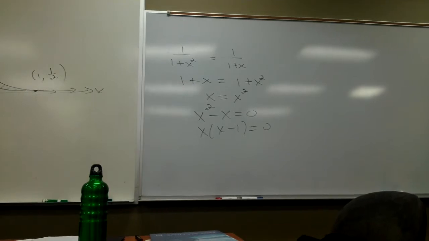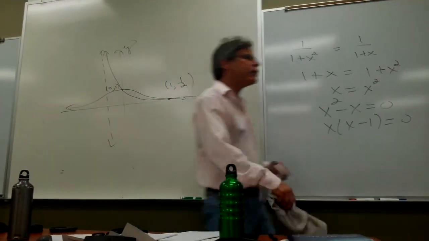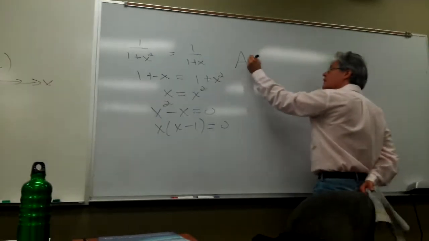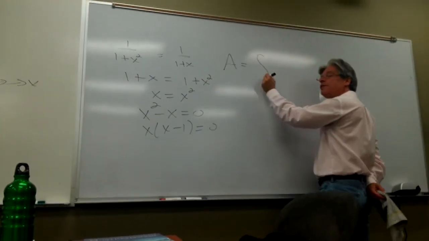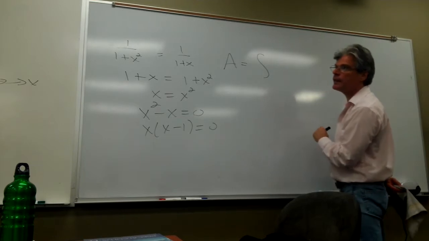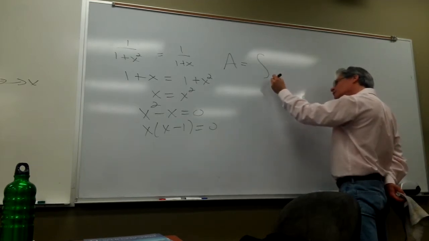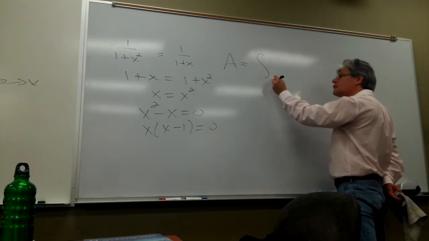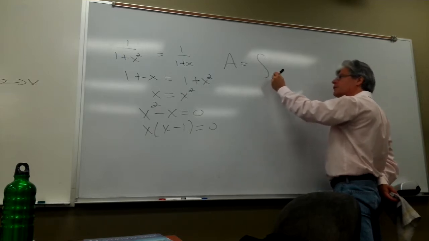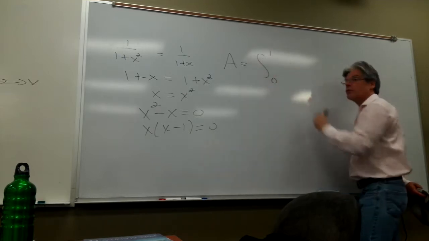Now that I know what region is being bounded in green, I can set up my integral. So I think the area in between these two curves is nothing more than the evaluation of the integral as x ranges from, what is it, 1/2 to 1? No, it's the x coordinate of the point of intersection on the left to the x coordinate of the point of intersection on the right.